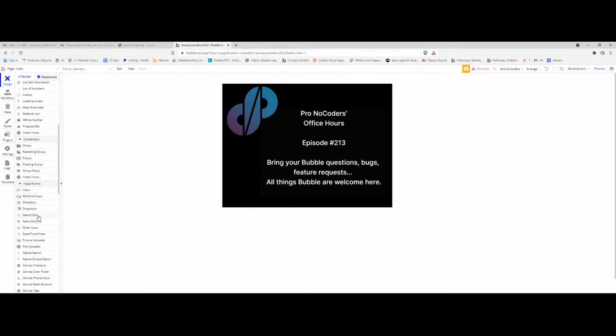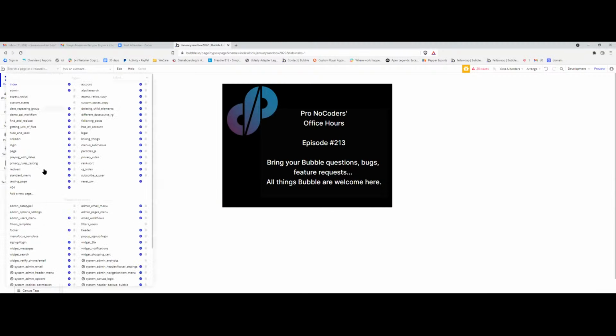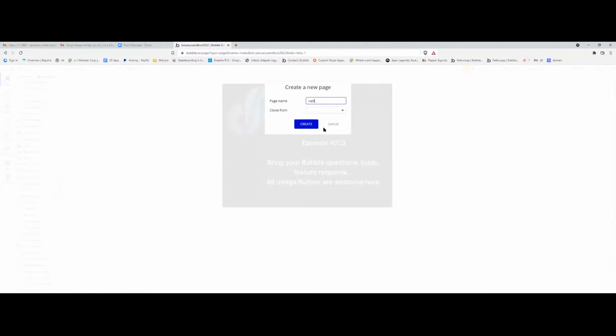Yeah, sure. Definitely using custom states is going to be the best bet. But let me ask you, are you married to the idea of checkboxes or would you be interested in using radio buttons? Is there a particular reason why? Well, to be honest, I don't even understand the term radio buttons and the difference between checkboxes and radio buttons. They're honestly the same to me. Gotcha. But I guess that's probably the differentiation, right? Yeah, sure. So let's go ahead and take a look and see what we can do here real quick. Radio button page.